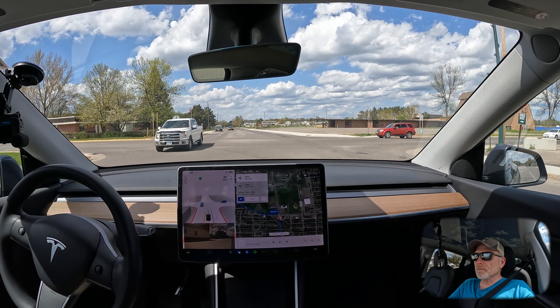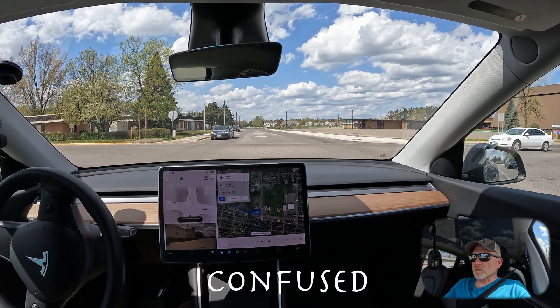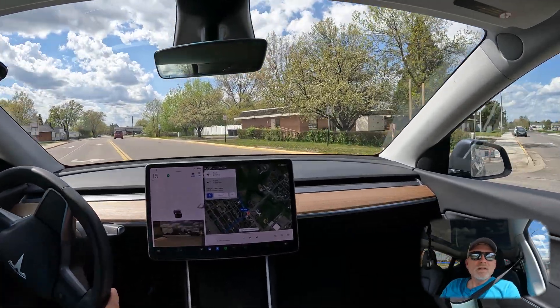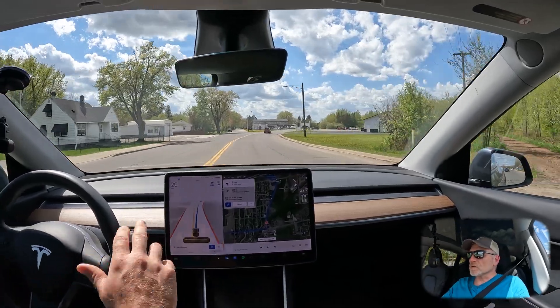We're going to be making a left-hand turn at this intersection. We come to a full stop. Car on the right of the intersection has the right-of-way. We're creeping into the intersection and kind of going. I'm going to take over at that point — it was my turn, the other cars were waiting for me. We've got it back into full self-driving now.